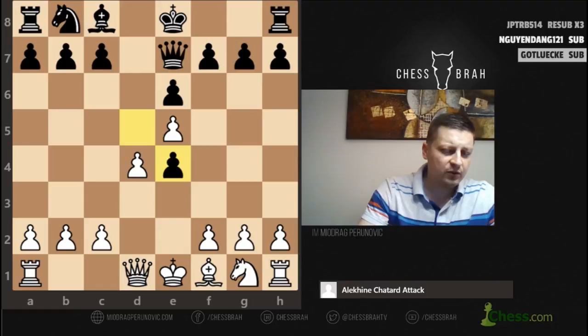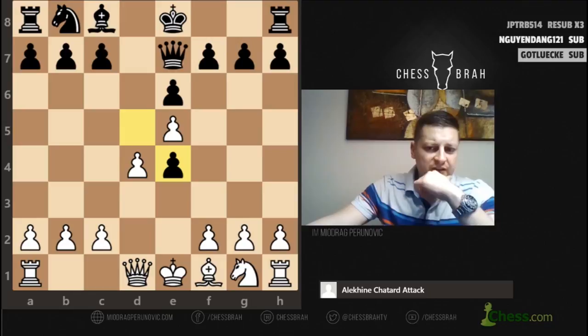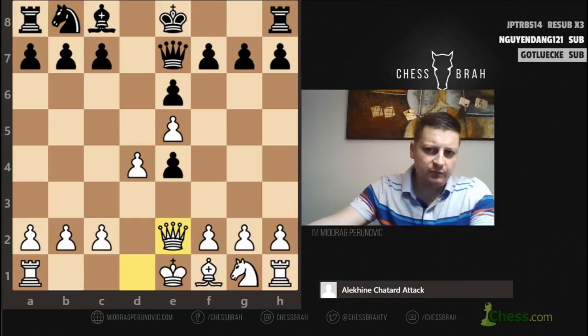knight e4, d takes e4. And here, there is a key move for white. You just have to do it, and after that, I believe that white has a very easy-going game afterwards. So, queen e2. This move is very close to being a refutation of this system, because you just simply want to grab the pawn on e4, but not immediately.